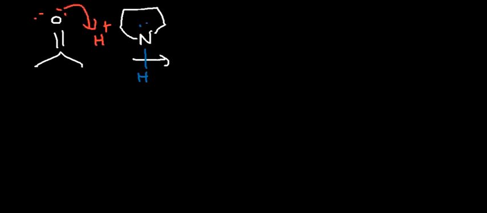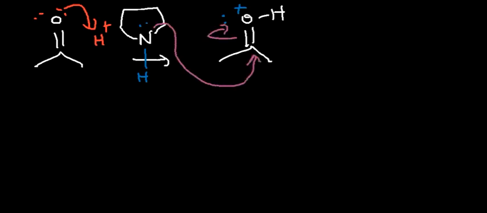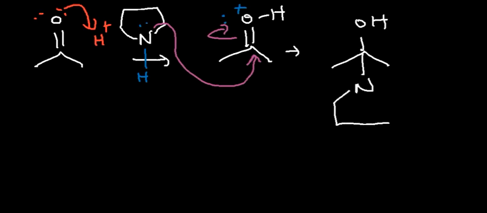Let's use this molecule because you're going to see it a lot in organic chemistry. So step 1, we need an acid catalyst. So let's use H+. Let's activate the ketone. And then after that step, this nitrogen is going to attack the carbonyl oxygen. So now we have an OH and a nitrogen attached to it. But this nitrogen has a hydrogen, so therefore it has a positive formal charge.